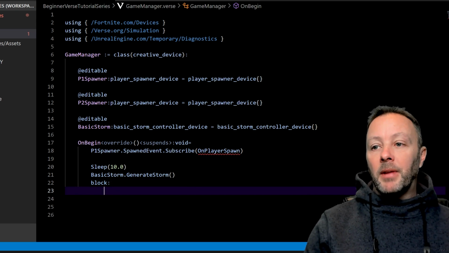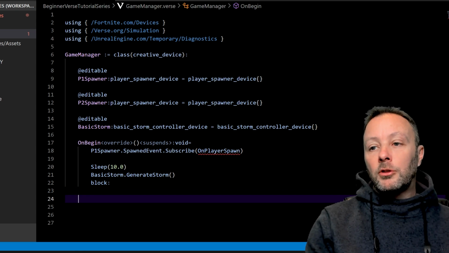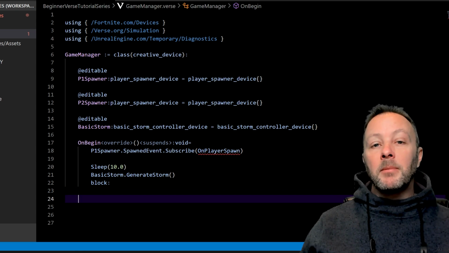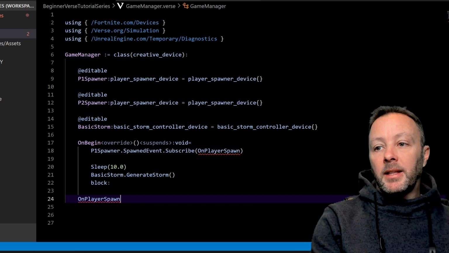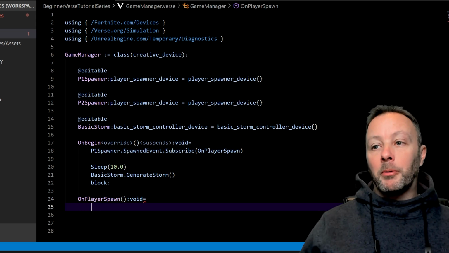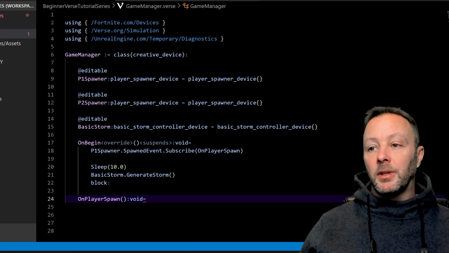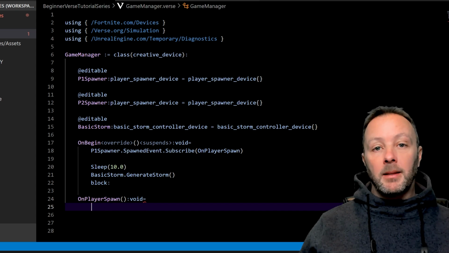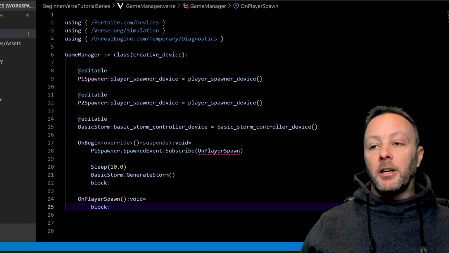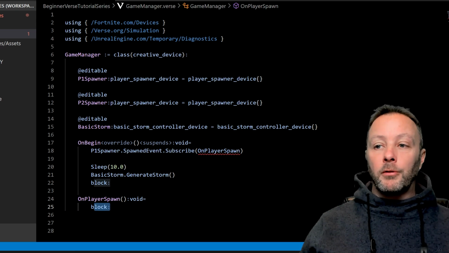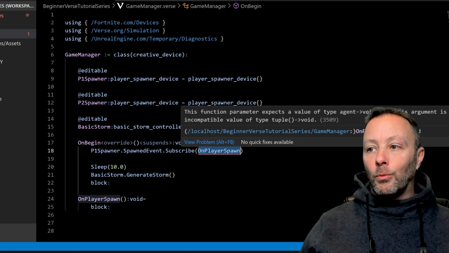So we're going to come down here and you can see it's tabbed in after the block. That's okay. And then we'll go back so that we're starting on the same line as this on begin. And we'll go on player spawn like that. Let's put this in as a normal function. So we put void because we're not returning anything. Again, something we'll cover real soon, equals, and this is what's going to make the method. Put block in here because it's empty, right? We don't have anything in here. So just put block as a placeholder for code that's going to come in. But you can see this is still red. It's still a problem. Like what is going on here?